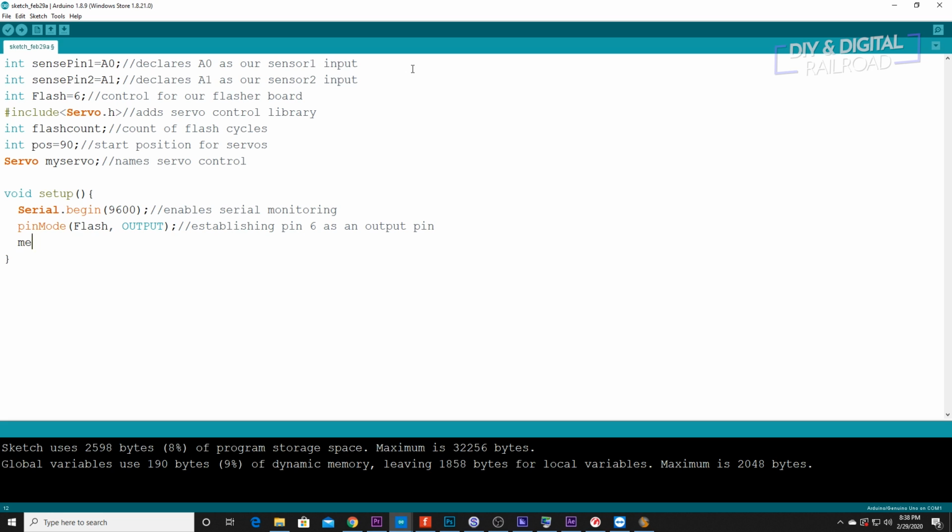Then we need to do my servo dot attach. Then we're going to say 9. And this sets up pin 9 as our servo control. Okay, so that's everything we need to do right there.